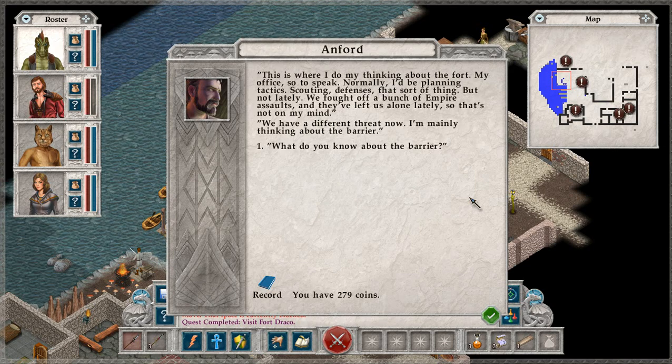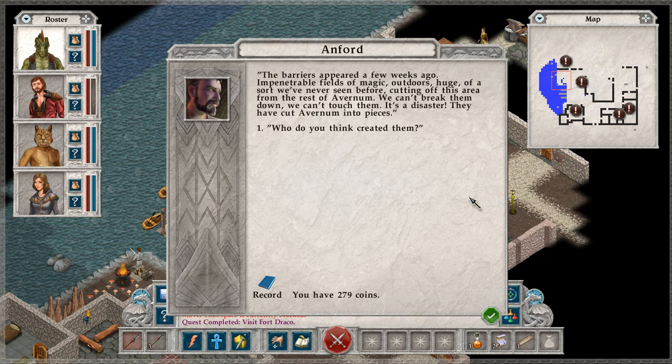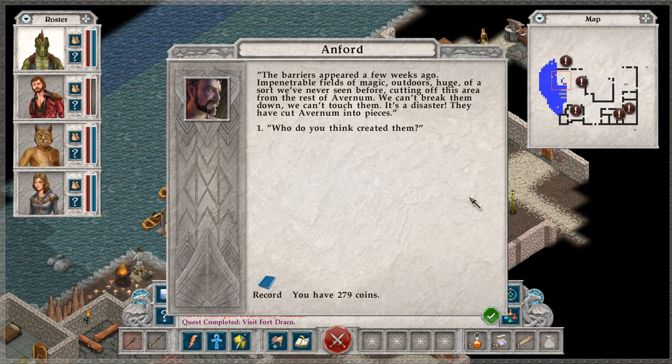We fought off a bunch of Empire assaults, and they've left us alone lately, so that's not on my mind. We have a different threat now. I'm mainly thinking about the barriers. Alright, so what do you know about the barrier? The barriers appeared a few weeks ago, impenetrable fields of magic. Outdoors, huge, of a sort we've never seen before, cutting off this area from the rest of Avernum. We can't break them down, we can't touch them, it's a disaster. They've cut Avernum into pieces.